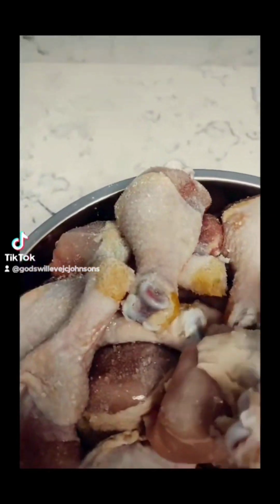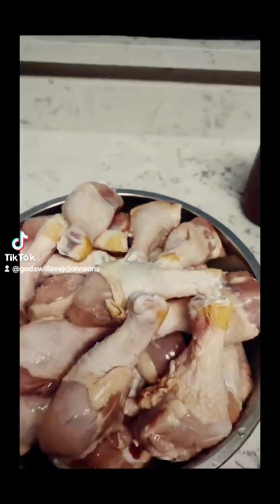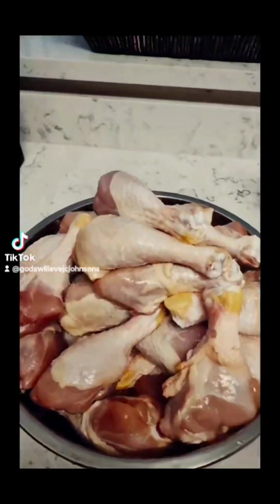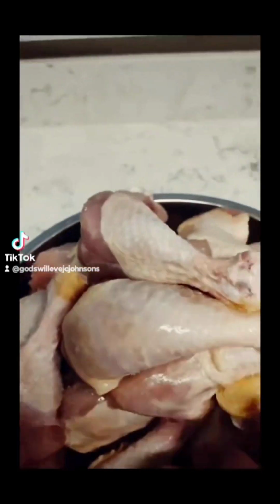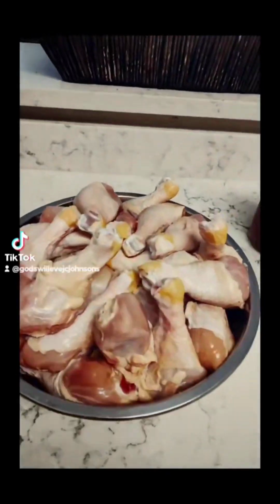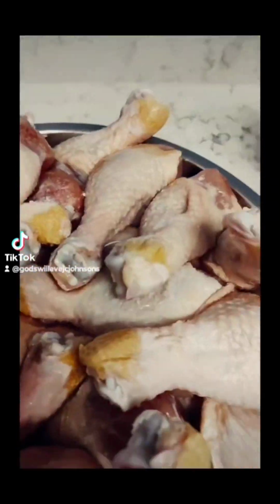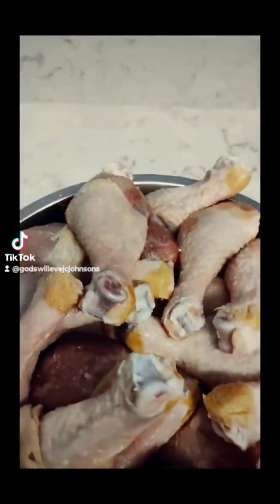The reason why, at least in our head, is to purify that chicken, to kill all the harsh chemicals or bacteria that were in the chicken, even though we're going to cook the chicken. Sometimes things don't make sense, but since we are doing an authentic Haitian meal, I just want to use all the steps, at least most of the steps.